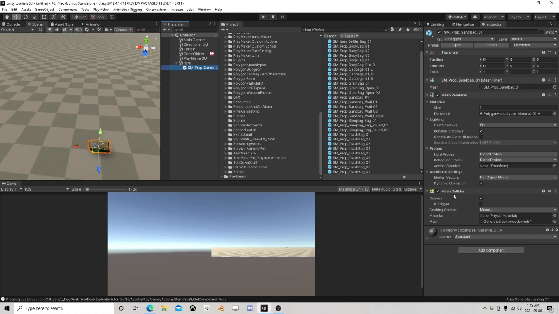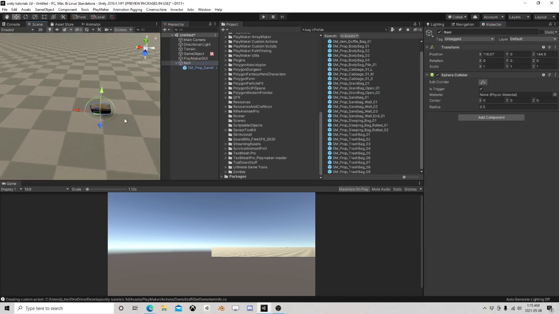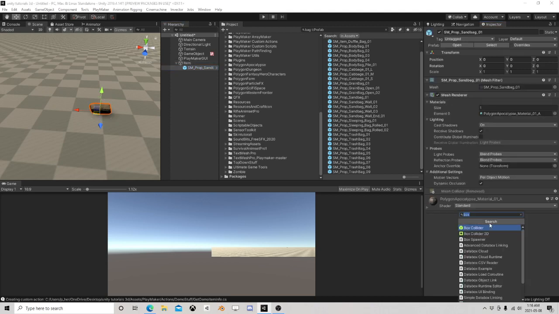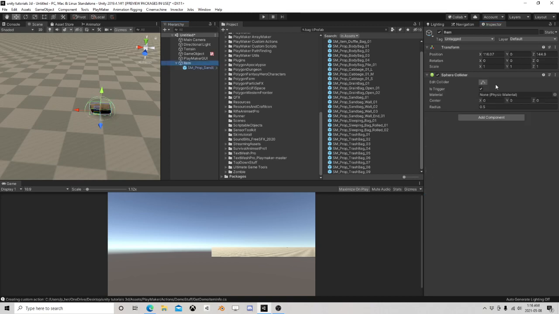Alright, so the sandbag, I'm going to get rid of that collider. I'm just going to have this one. He's a trigger. I probably should actually give him a collider. Okay, well, I'll put a normal box collider. We don't need a mesh collider on them. Let's expand that a bit. So now we have this thing.